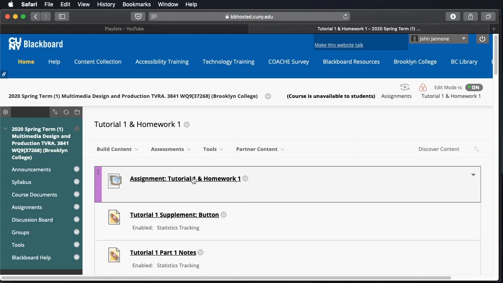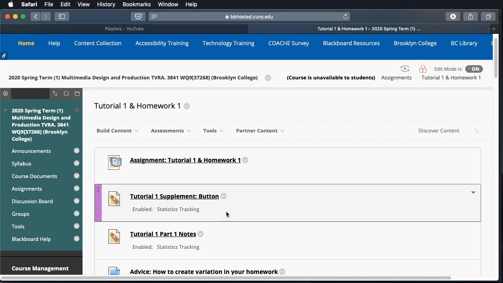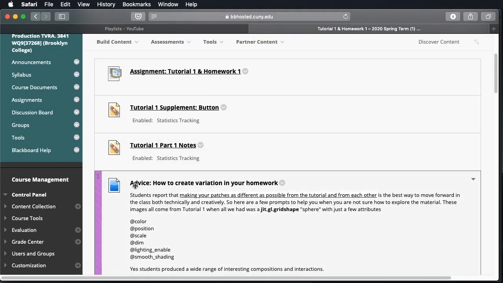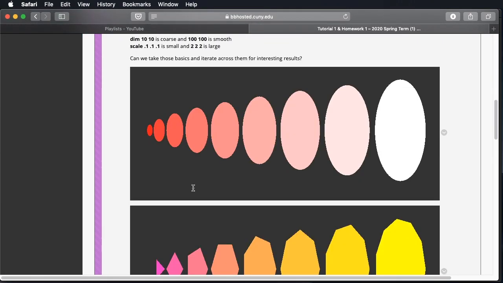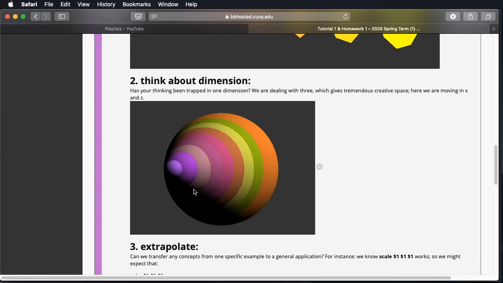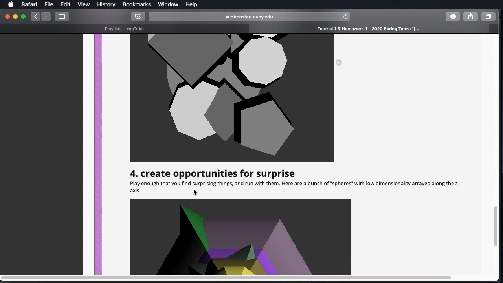Here's the assignment itself. Click on that for the details, how to submit, and the deadline, etc. And then if you scroll down, you'll see advice, how to create variation in your homework, and I give you a series of ideas. And I look forward to seeing your work.